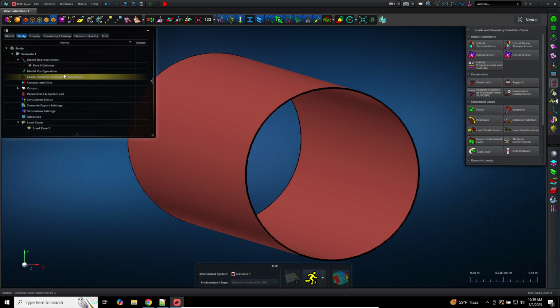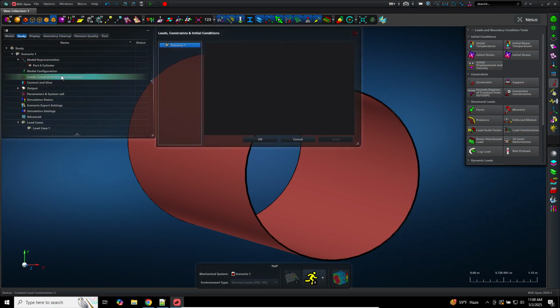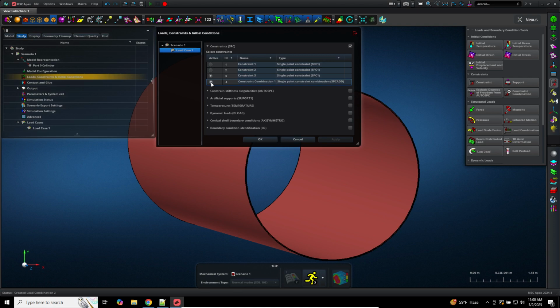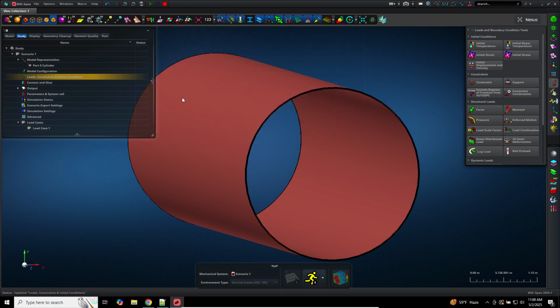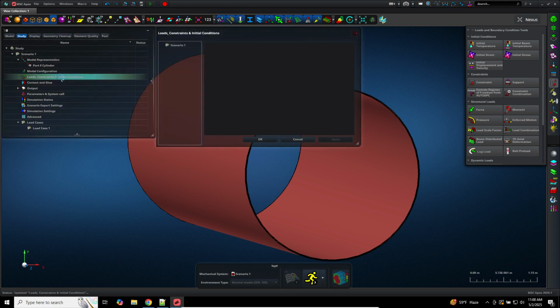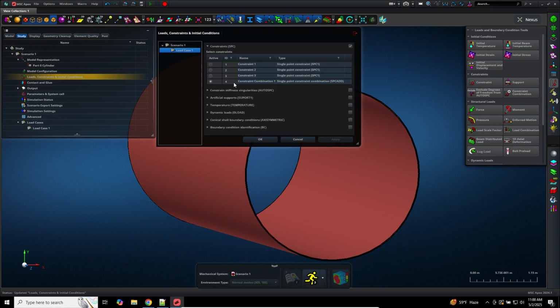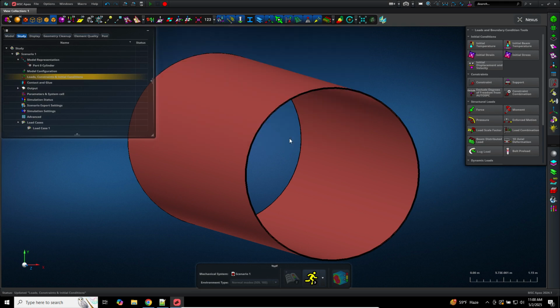So now that I have these baskets, I'll go to loads and constraints, go to load case 1. For the constraints, I'm going to say, okay, use that first basket that contains all of my constraints. Click OK here. Now, go back to load case 1 and double check. Make sure that the selection you wanted was committed. And here I see the 4th basket was selected here.